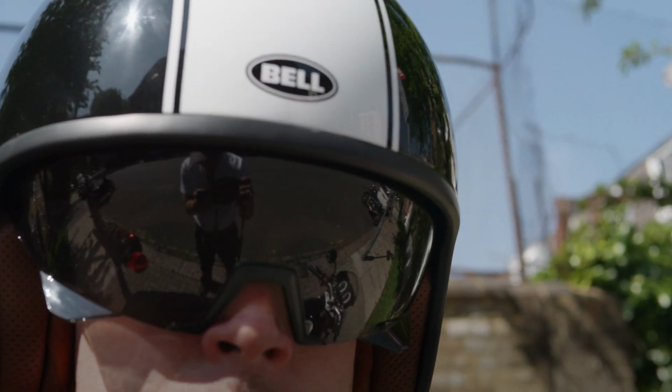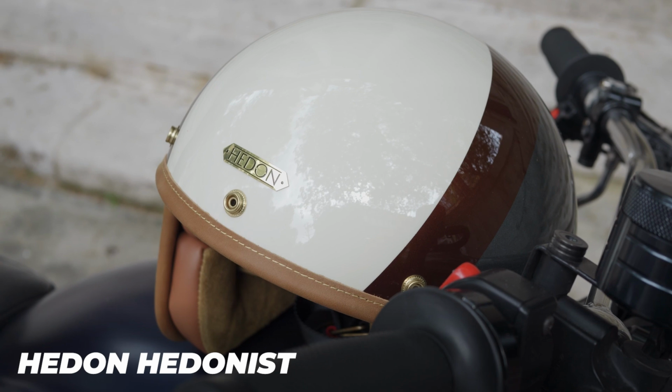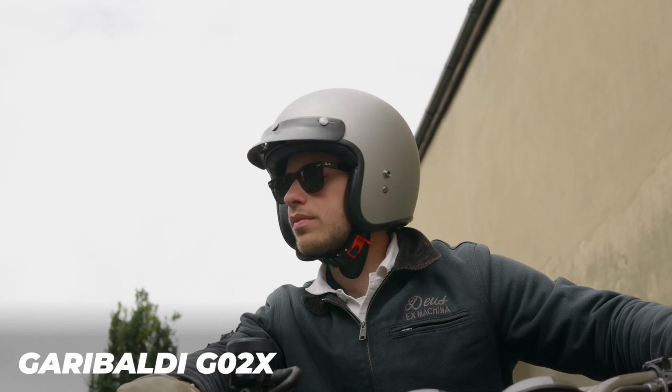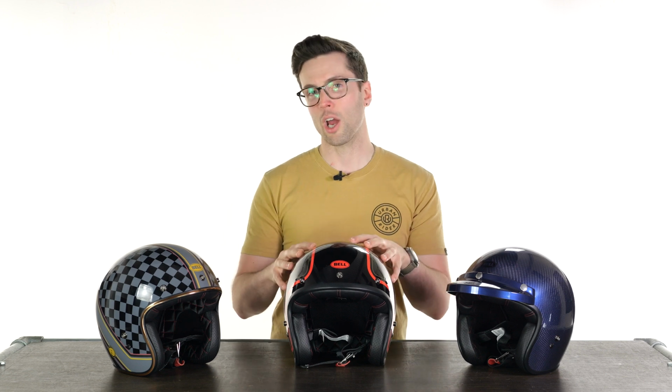One is how simple they look. Secondly is how easy they are to transport. If you've got a second helmet, if you're taking a pillion, you want to go meet somebody, it's a very easy thing to bring with you. And of course, you've got that open field of view. It's very open on the front. If you're just doing some lower speed work or something like that, and you just want that airflow, that feeling of freedom, you can go for this option.